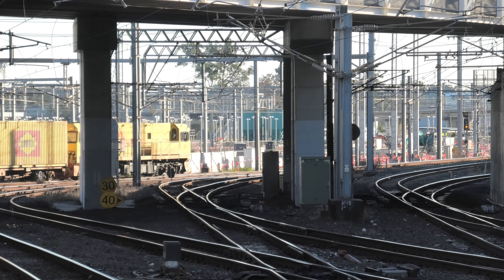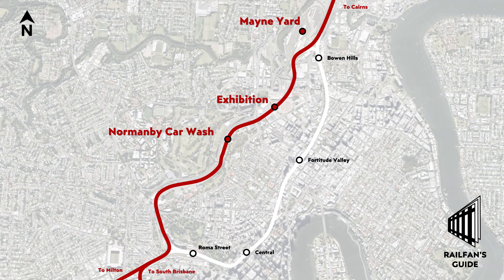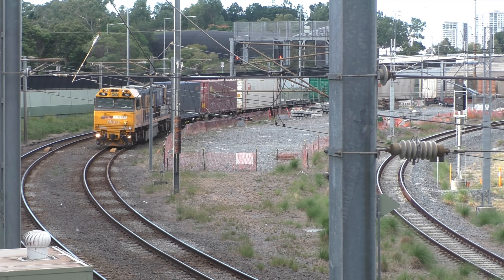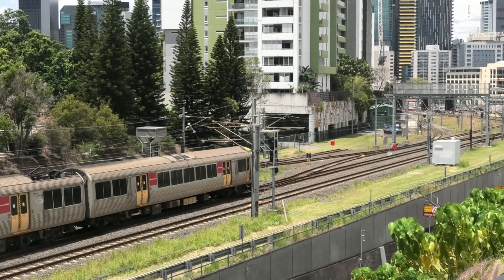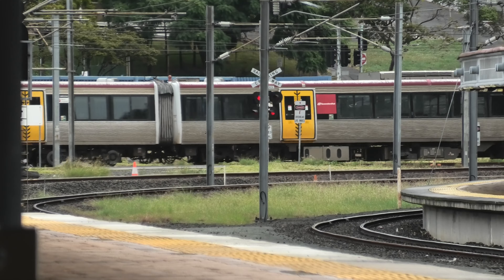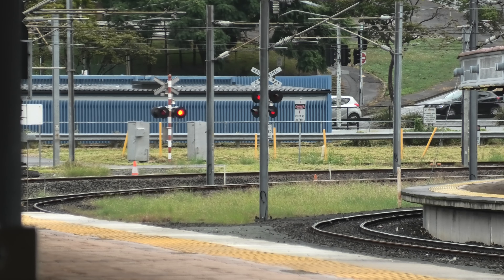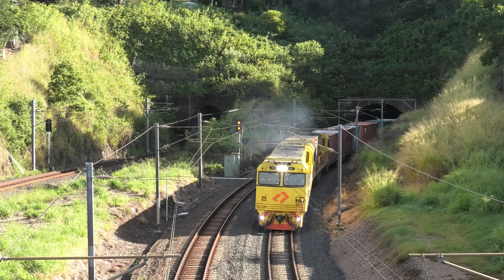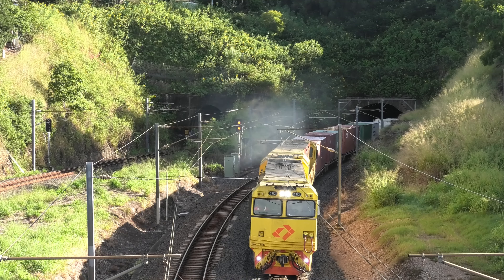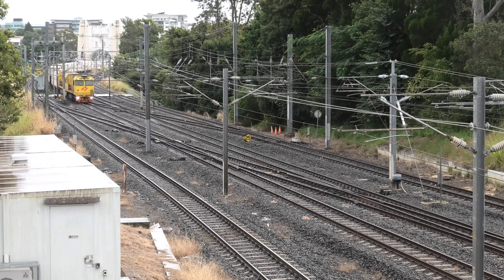Once at Mayne, freight services divert around the city centre using the Exhibition Loop, accessed from the north at Mayne Yard just to the north of Bowen Hills Station. The Exhibition Line doesn't currently have regular suburban services, although with the completion of Cross River Rail, Exhibition Station will see regular passenger traffic. Current suburban use of the Exhibition Line is limited to out-of-service units accessing Mayne, units running to Roma Street to start northbound services, or trains accessing the car wash at Normanby Yards. The Exhibition Line takes freight services to the west of Roma Street Station. Depending on the time of day and any relevant track closures, freight services either proceed through the junction west of Roma Street and then across the Merivale Bridge towards South Brisbane, or westward toward Milton.